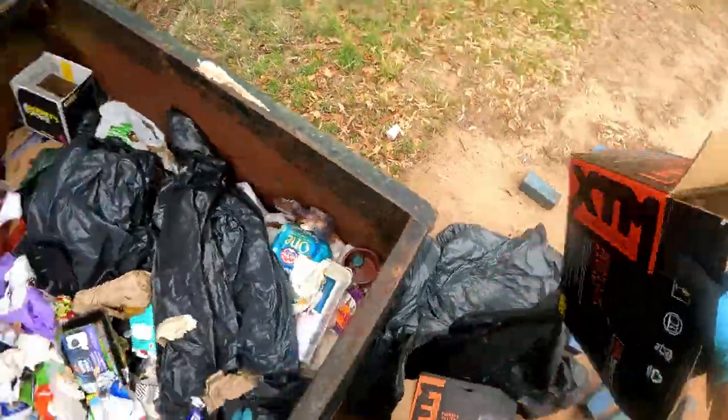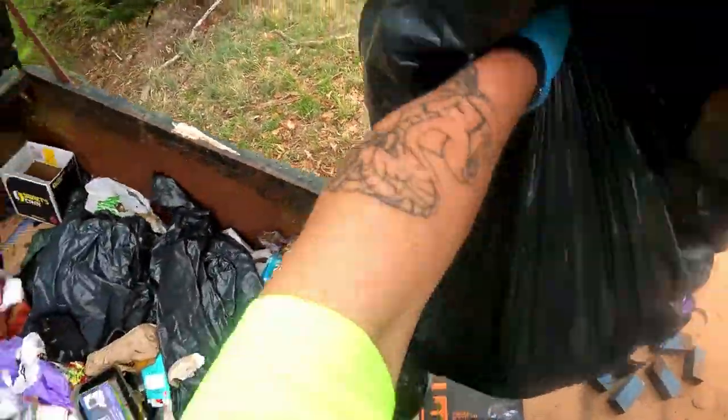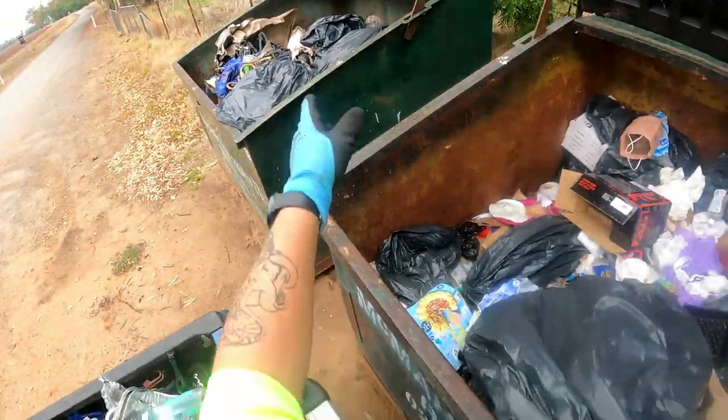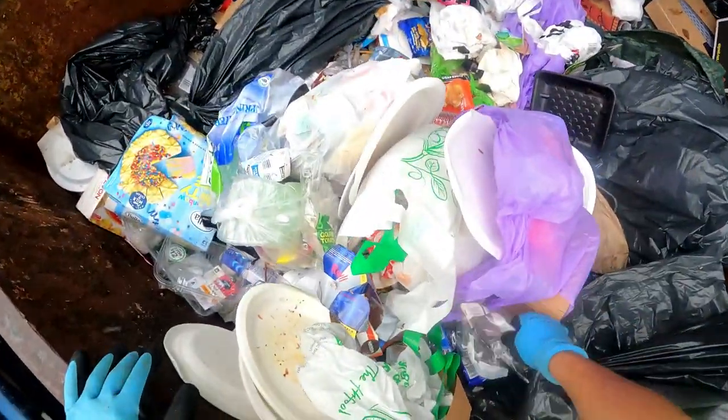Right, get rid of that XTM box. Take that bag. Getting close to the end here. Then we'll move over here. We'll be able to throw them straight over when we're finished with them.